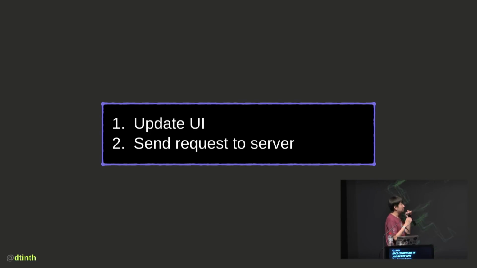And that's what optimistic update is. So the basic idea is we update the UI first in anticipation that the request will be completed successfully, while we synchronize the change with the server in the background. Having this kind of experience, like optimistic updates, is really important for collaborative applications.